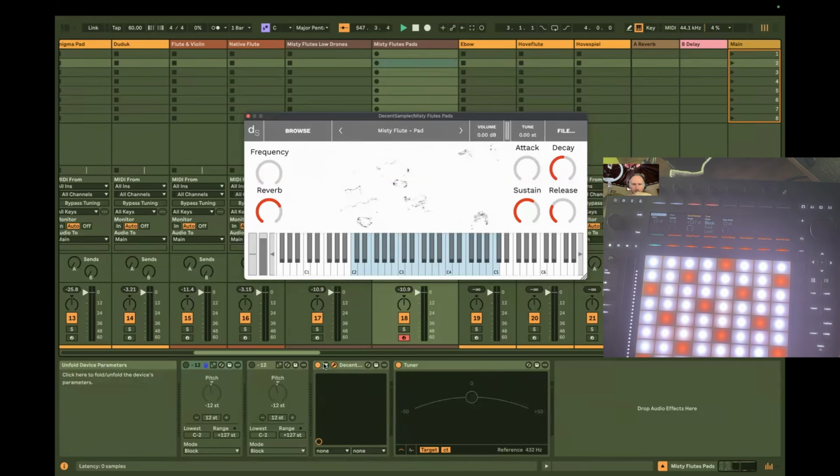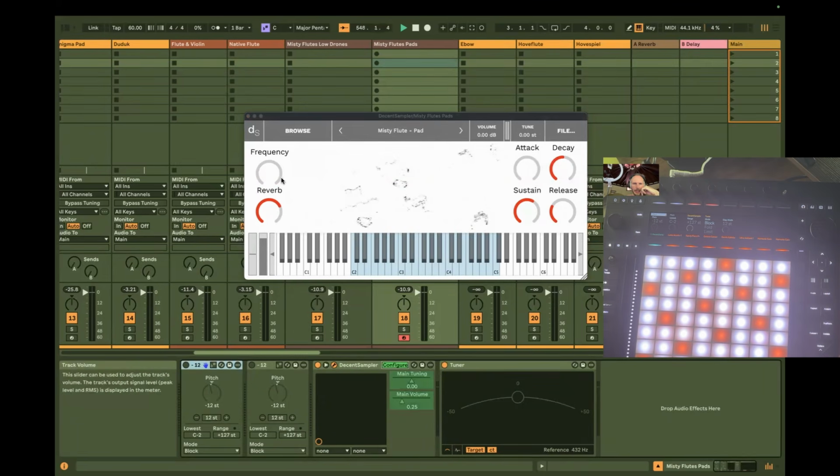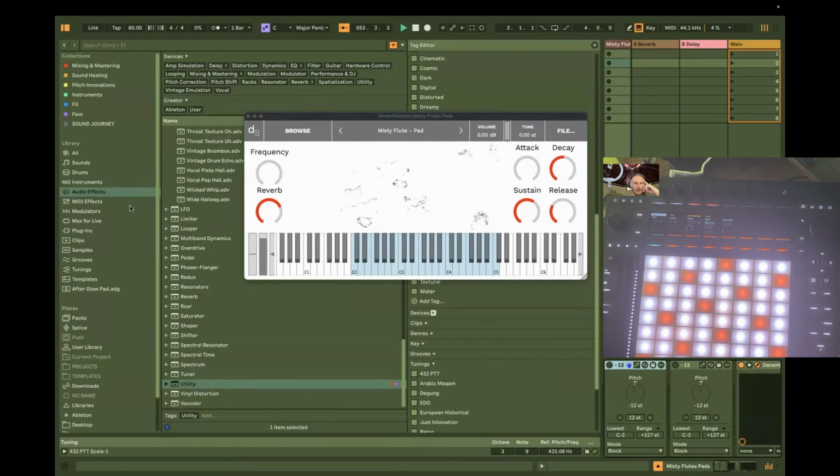Just go here, configure, now map the frequency. What? It's not possible? Oh, okay, interesting. Maybe this is one of the super first ones. Maybe they didn't have that opportunity back then. Oh, that's sad. And I have to have my own filter. So what I can do instead is I go here, go to auto effects.